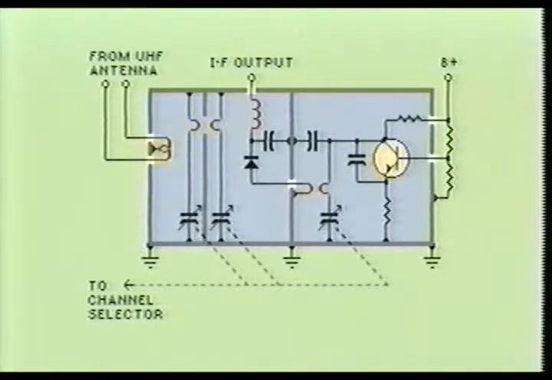Notice that the mixer tuned line coil is also in series with one of the 3 gang-tuned trimmer capacitors. This tuned resonant circuit assures that only the selected channel will be allowed through to the mixer stage. The mixer diode then combines the UHF oscillator signal with the selected RF signal. The selected RF signal is inputted through the coil attached to the anode of the mixer diode. The UHF oscillator signal is electromagnetically coupled to the cathode of the mixer diode.